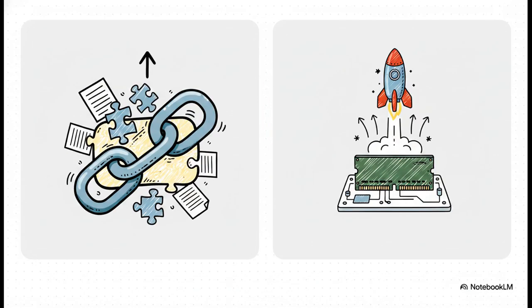Then we have 2 more essential tools, the linker and the loader. You see, once your code is translated, it's very often broken up into separate pieces. The linker's job is exactly what it sounds like. It merges these multiple files together into one single executable program. Imagine you have a file that calculates variable A and a totally separate one for variable B. The linker stitches them together.